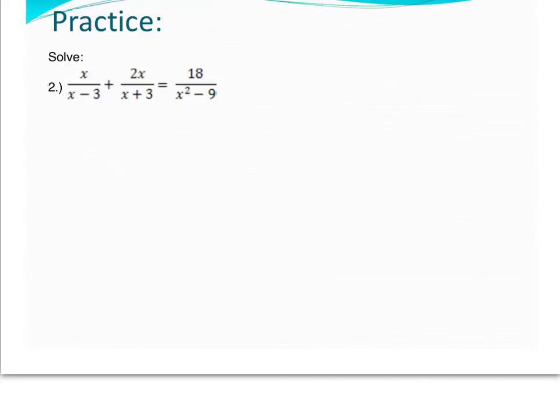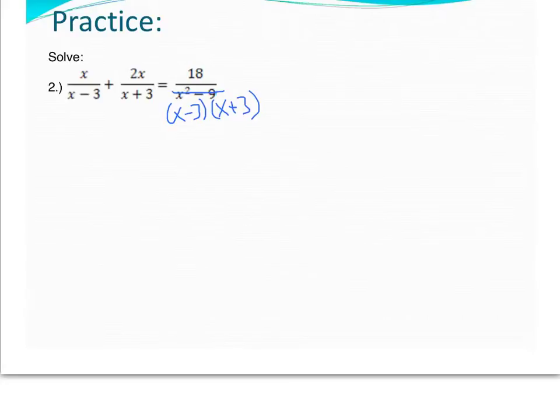These next problems are a little bit trickier than the last ones. First thing I need to do when I'm trying to solve for x here is factor the denominators if possible. So I'm going to factor that first one. Get x minus 3, x plus 3. Okay, so we took care of that one.